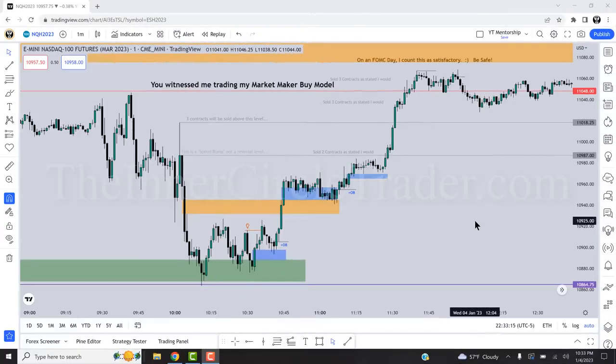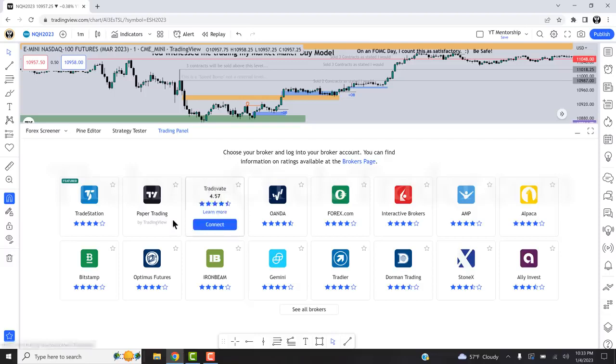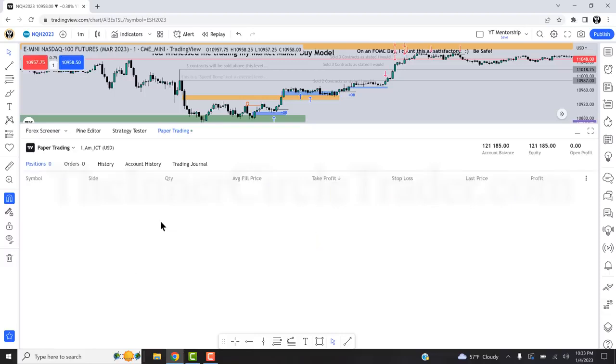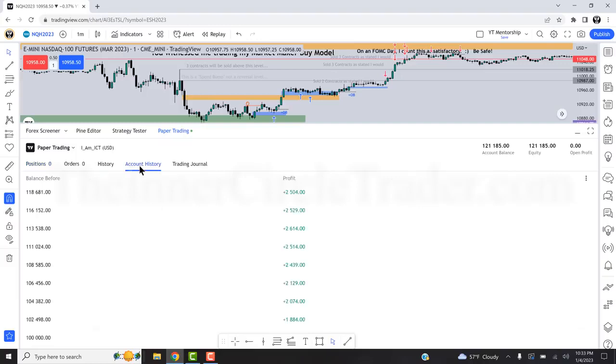All right, so in summary, I promised I would show you in relationship to the US 100 CFD, for the non-US trader, like if you're using an MT4 broker type thing and you can't trade the futures contract in the US. I'll show you the relationship of how it performed. It actually did better than the actual futures contract did in respect to that daily volume imbalance. But this trade was a paper trade, and there is the account history.